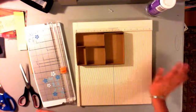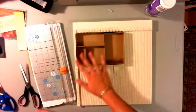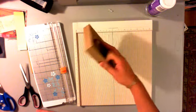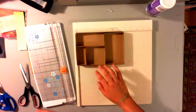So this is my tutorial on my version of a configuration box, and you can create any size boxes on it. You just have to make sure that it's not larger than the chipboard for the back panel, because you don't want to piece that backside together, because that gives it the stability.